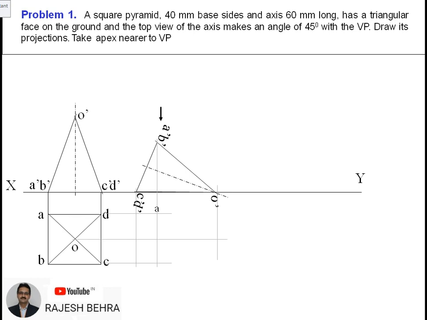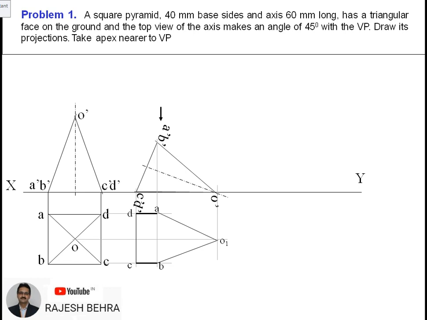Here we get A from the top, and A from the left hand side is coming there, then B, C, D and apex O. Now first we'll connect all these points which are lying outside, because at any given time if the observer sees the object, he is in a position to see the outline of the object. So the outline of the object will form by connecting all these points.